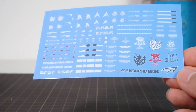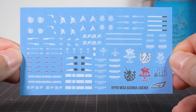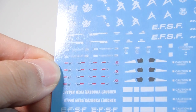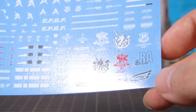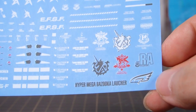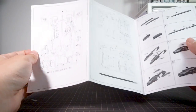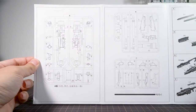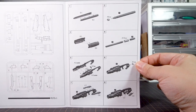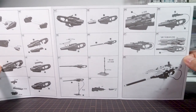The second surprise here is a sheet of waterslide decals, which I really didn't think they'd include. This isn't cheaply made either — the prints are really sharply done, all the different colors are very accurately aligned, and even the edges of each sticker are really tidy and thin, as you can see when the light runs over it. The kit may not be strictly legal, but it certainly isn't low quality. Finally, the instructions use a ton of space for the runners, and the actual assembly instructions are annoyingly all in Japanese, so you'll have to decipher when it tells you to use the white, black, and gunmetal parts.